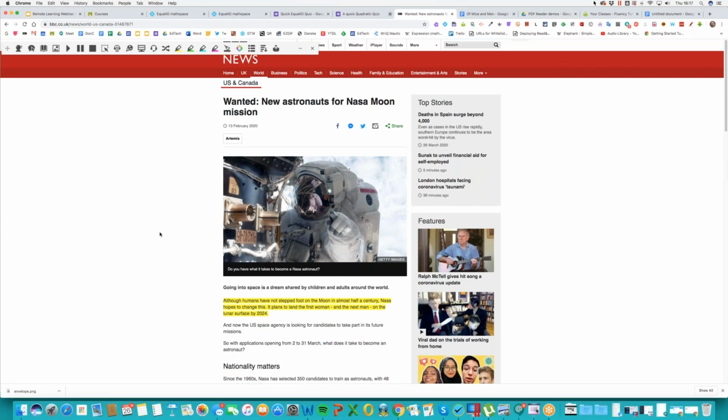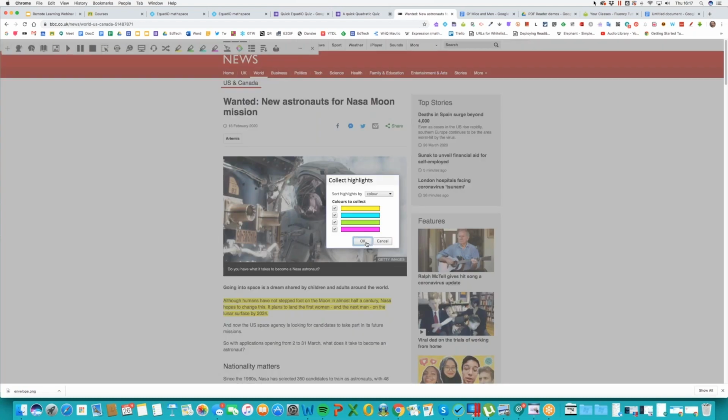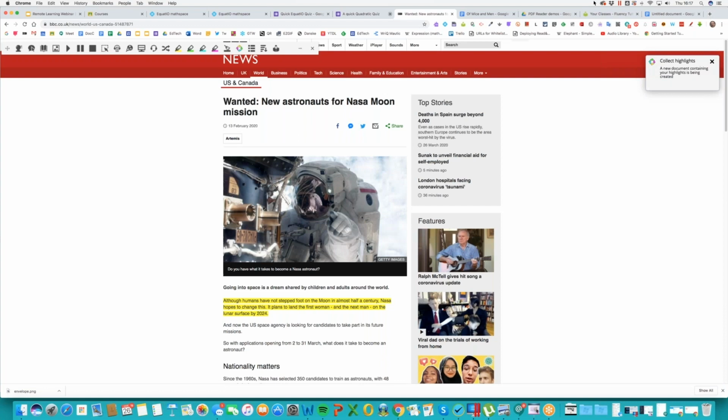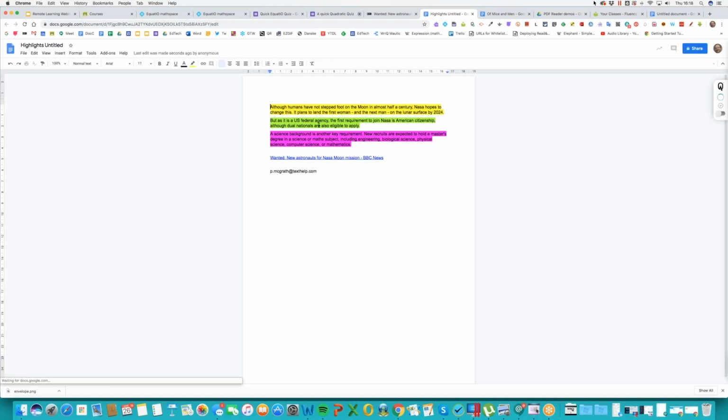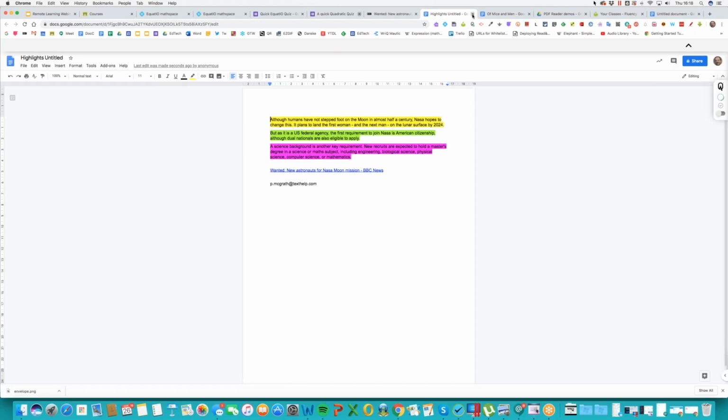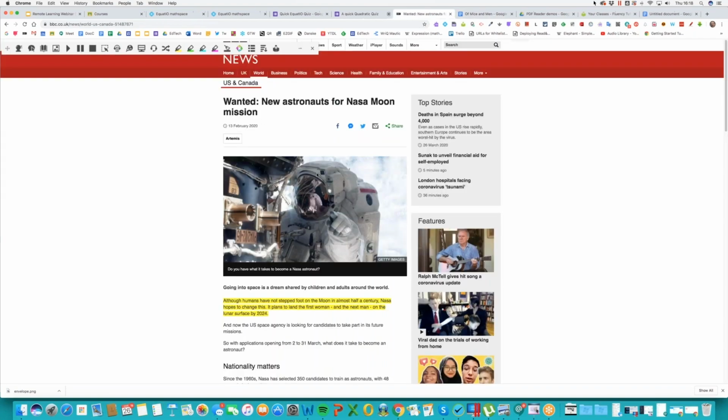So think about research. We've set students a research task. Maybe it's the research in advance of producing a piece of written work. But if I simply go to the collect highlights button, watch what happens. It allows me as a student to collect all of the highlights that I've put directly on the page. It's collecting the highlights. It's producing a brand new Google Doc for me here, and it will do the same in Windows. It will then create a document with all of the highlights that I've pulled out here. So again, Read and Write is enabling students to complete research tasks really easily.